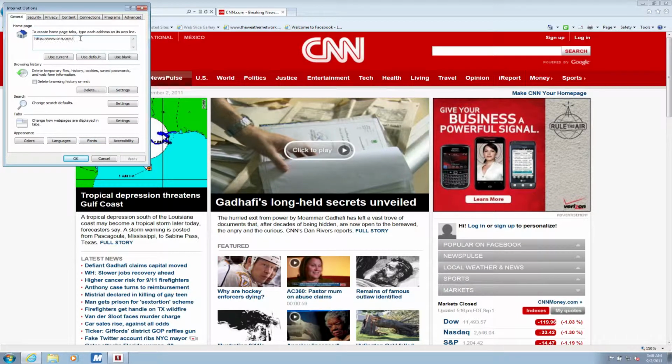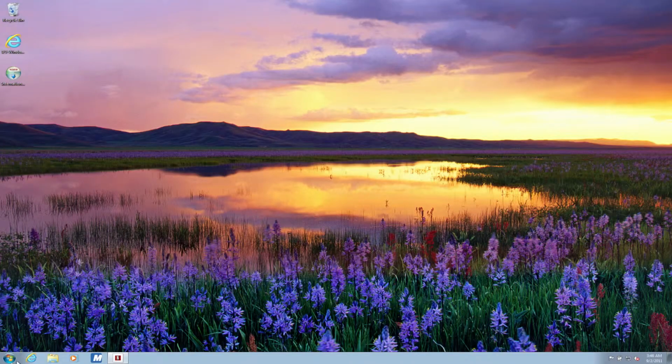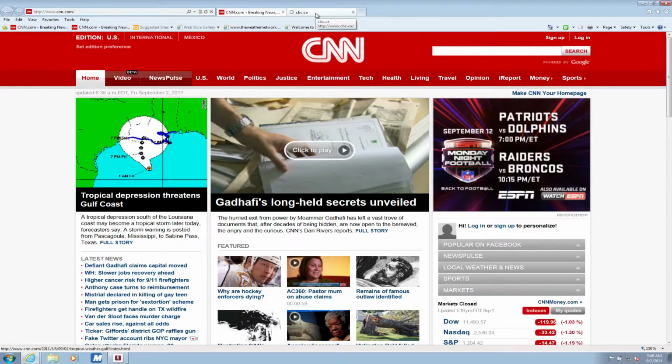You can have multiple home pages. So what that means, say I have cbc.ca as well. Click apply. Now from now on, when I open Internet Explorer, it'll open up two tabs, which is the two different home pages.